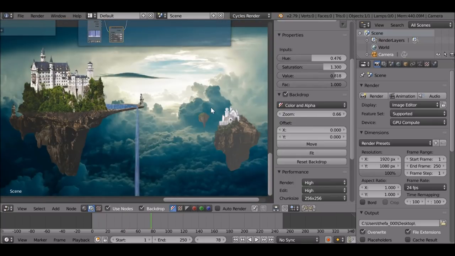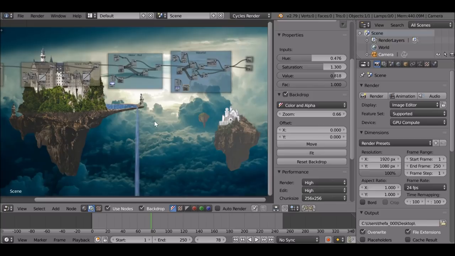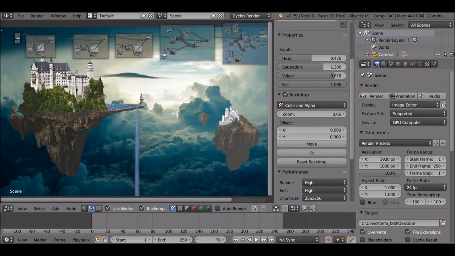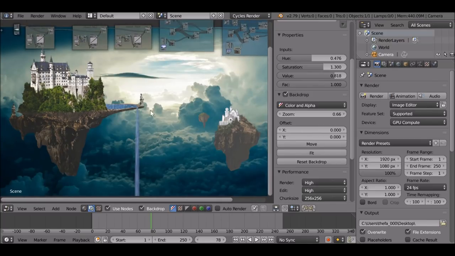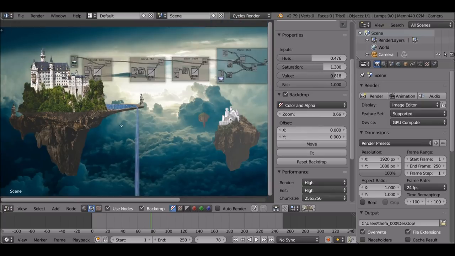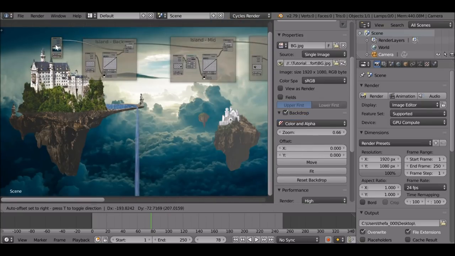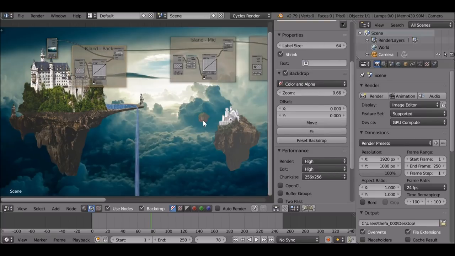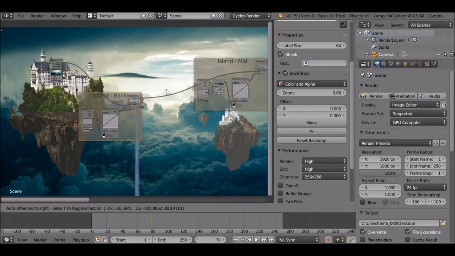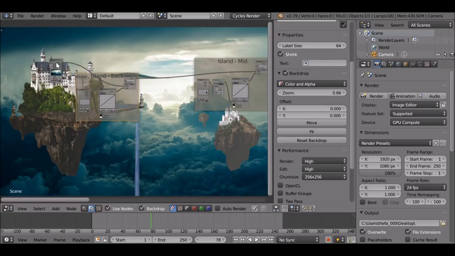Now let's add some atmospheric smoke. As I mentioned before, we need to know where to add the smoke. So I'm going to add the smoke almost to the background. So behind this building, or behind this floating island, and behind this one too. And then I'm going to add another smoke element just to go in front of all these, just to tie it all in. So let's start by adding the rear smoke. So I want this to be, here's the background and here's that rear island. I just want it to be over the top of this, but behind these two. So I'm going to add it in here between these two, if that makes sense.